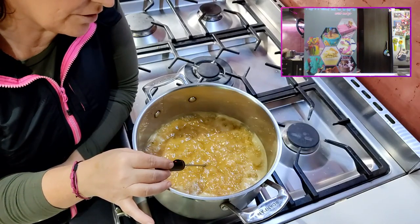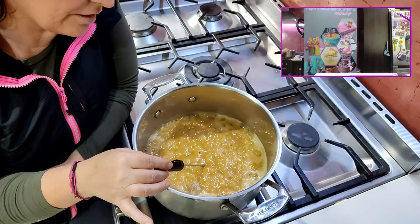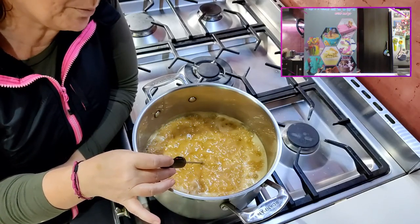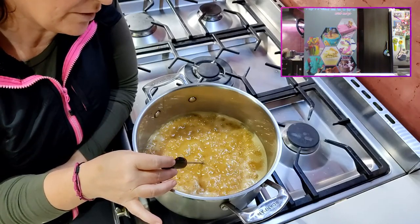So here we go, starting to move a little faster. Okay, here we go. See, now it sat for a while, and now it's starting to move. So now we're at 132.